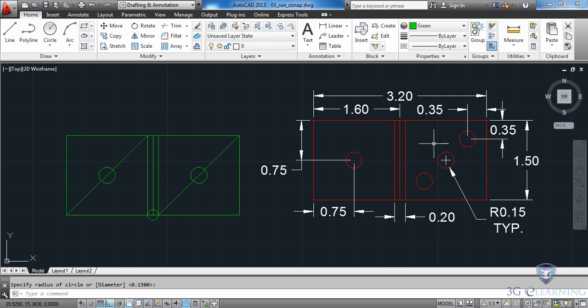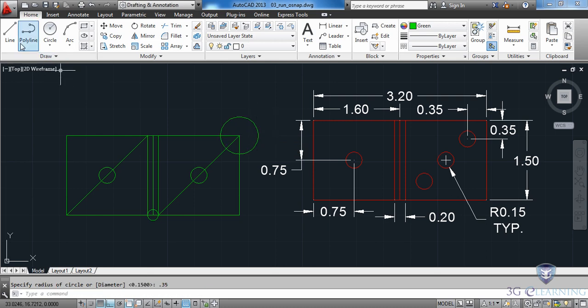Next, we'll create this circle in the upper right corner. I know a couple of things about this circle. One, its center point must fall on this diagonal line somewhere. And two, its center measures 0.35 units away from the right edge. Once again, I'm going to create my own object snap. I'll do that by launching the circle command. I'll create a circle from the upper right corner and I'll give this a radius of 0.35.